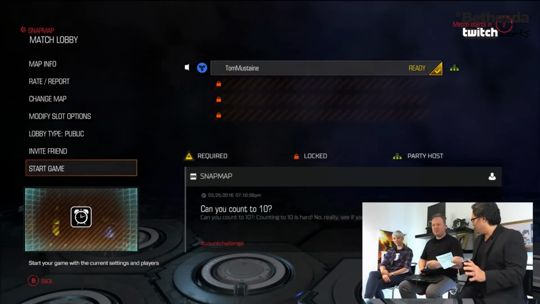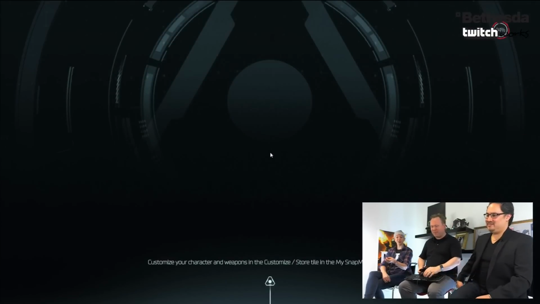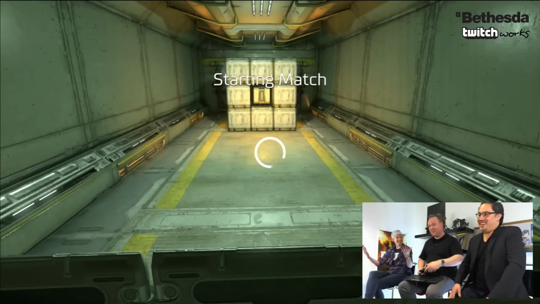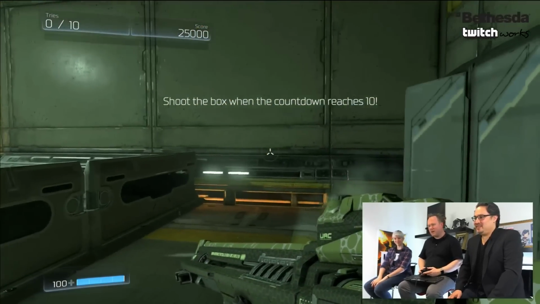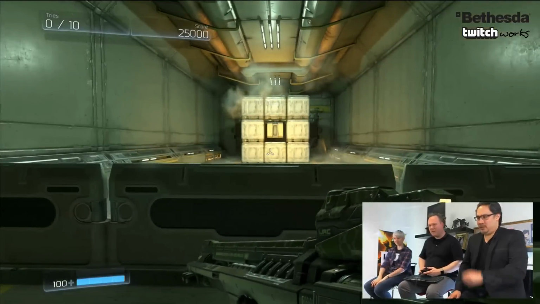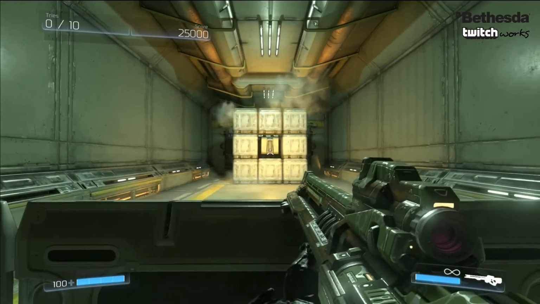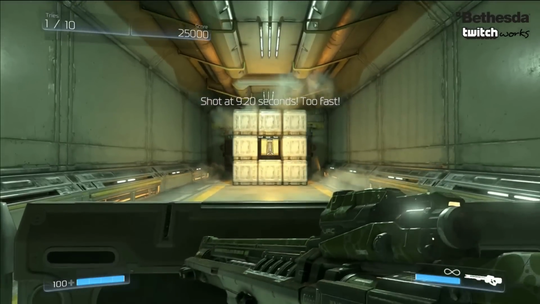So wait, somebody really made a map about counting to 10, and we're featuring it. And the great thing is that even if you can't count to 10, you still get SnapMap points for it. So you come out a winner for playing. Basically, all you have to do is count to 10. So 1, 2, 3, 4, 5, 6, 7, 8, 9, 10. Oh, so close. You got it in 9.2 seconds.